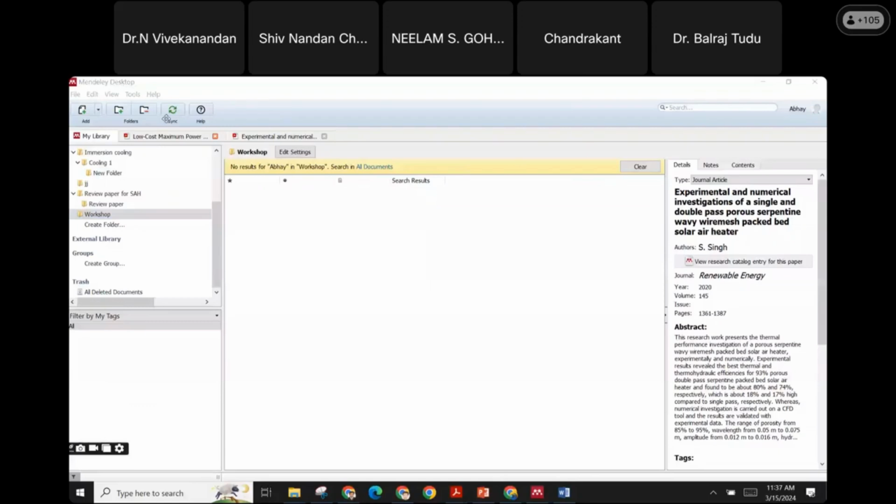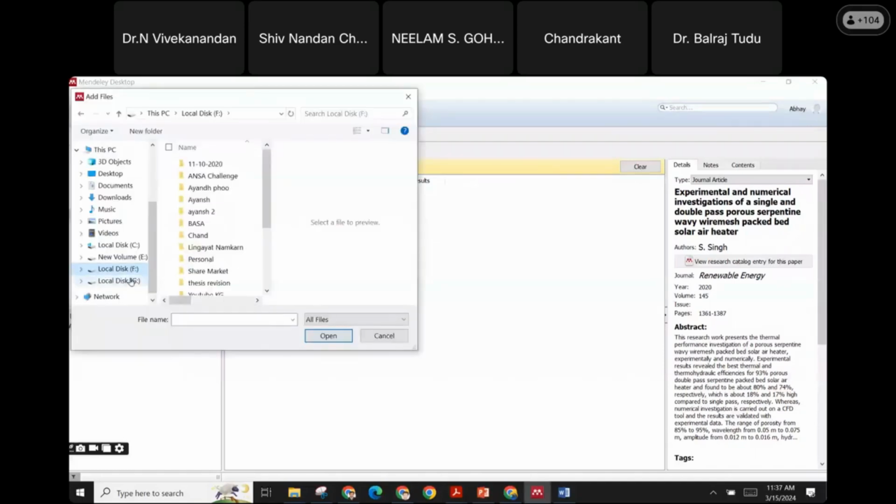So you have the file option, right? File. So I can add the file from here. So if I want to add file, I will go for the file, and easily wherever I have the database, I can open that folder and easily I can download, right? So if I'm going for the D drive, if I'm going for the personal data or any PDF, easily I can go for this part. So this file will be appearing here.